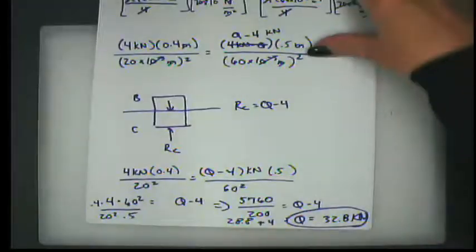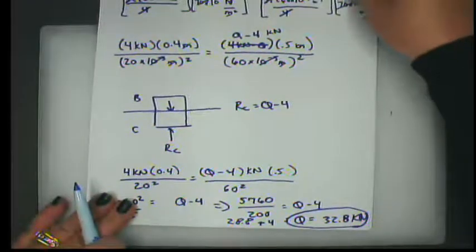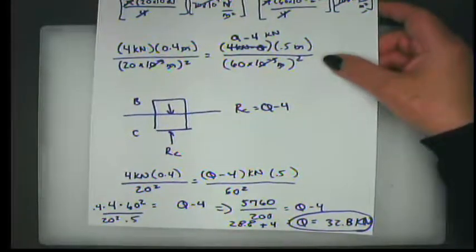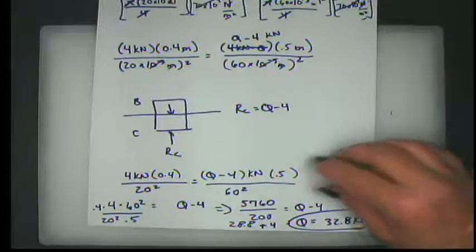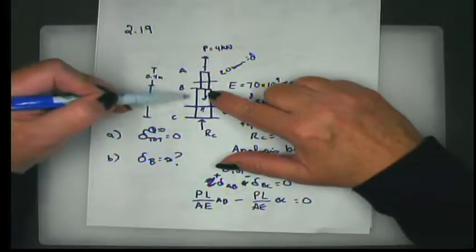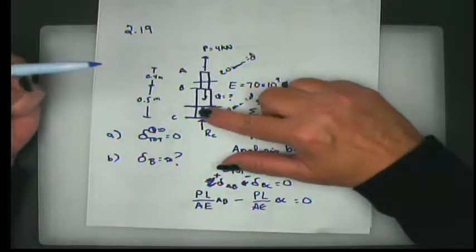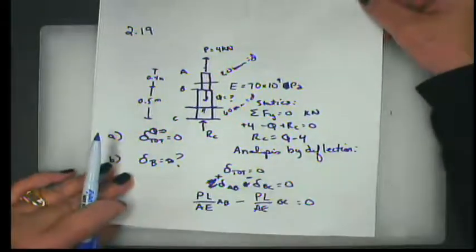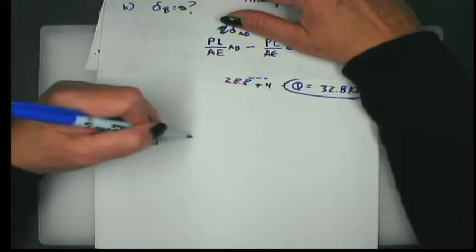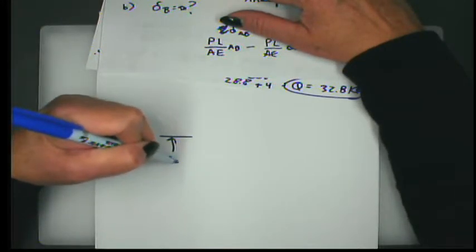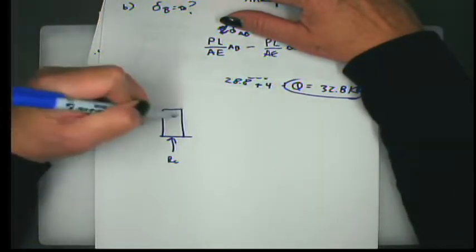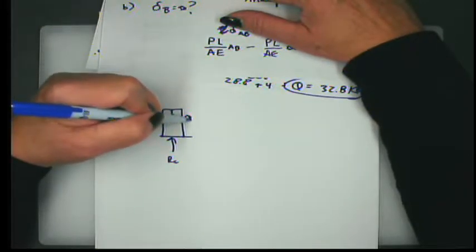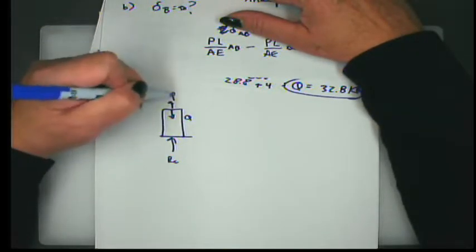All right. So continuing, the next part of the problem is, that's Q to get a total deflection. What is the deflection at point B? All right. So what we're looking at is just this part right here from B to C. What's the deflection at B to C? Well, it's going to be equal to the deflection from A to B, but we can just do this. Let's just draw BC. We have RC here. And we have Q acting down, and even though we have a P acting up.